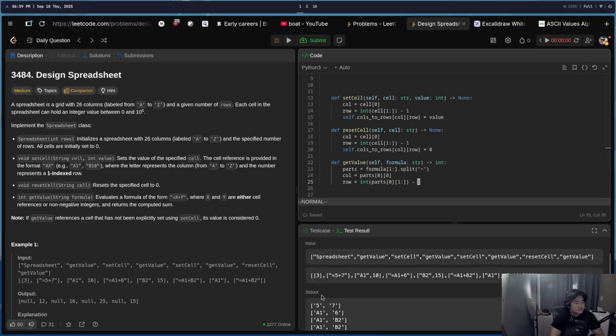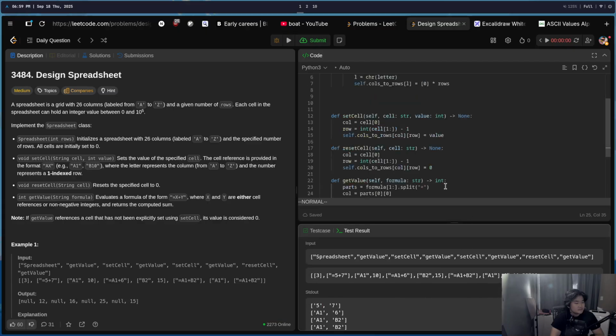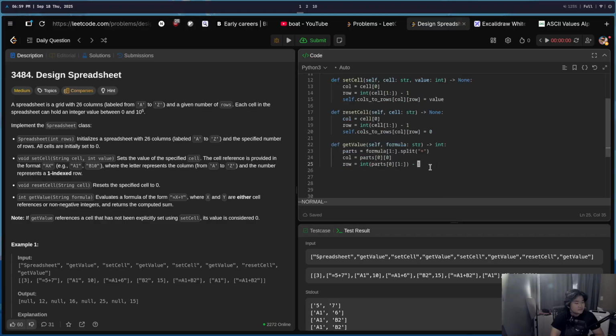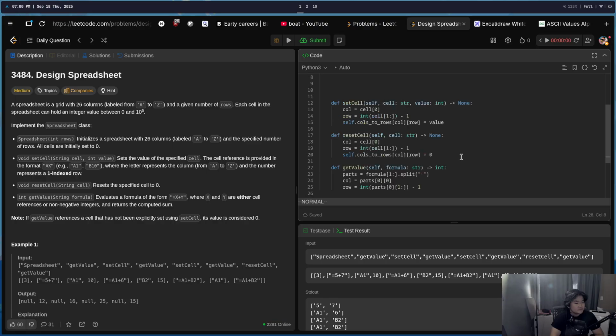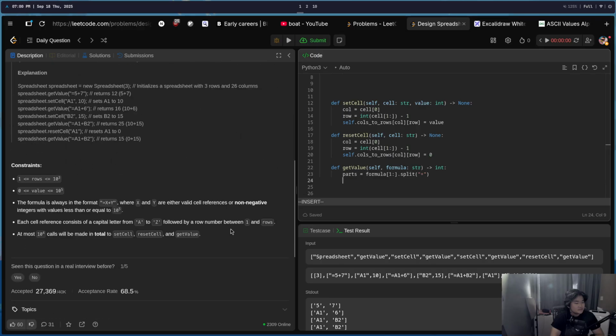Exactly. Like, for example, this one is not. Damn. This sucks. Okay. Like, X or Y can be a cell or a number. So I don't know which order it's gonna be in. Of course, the last function is gonna be hard.